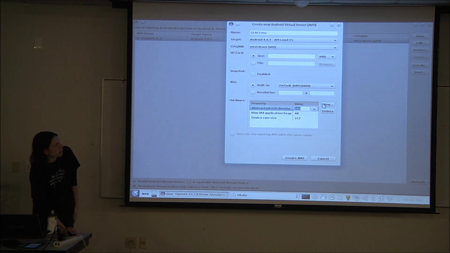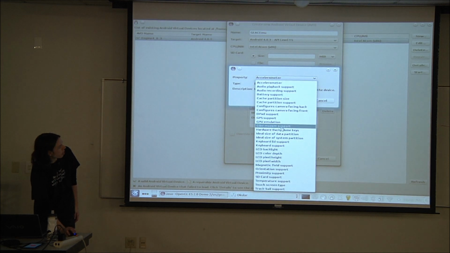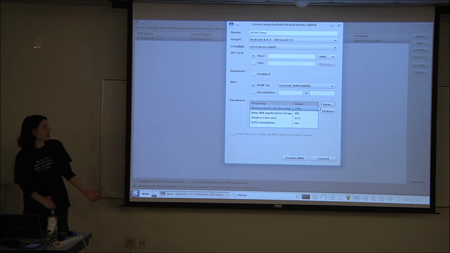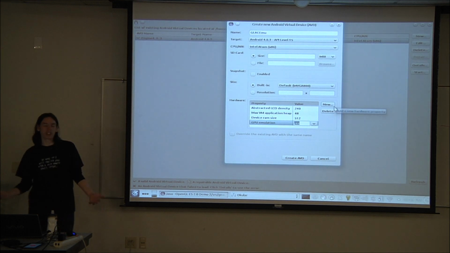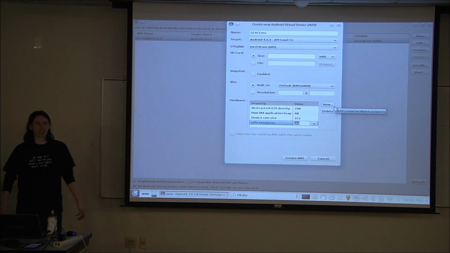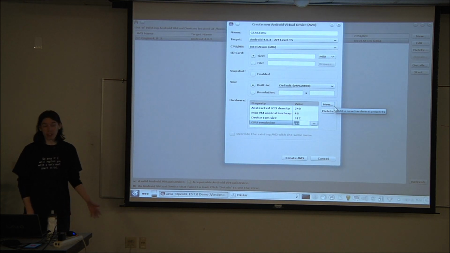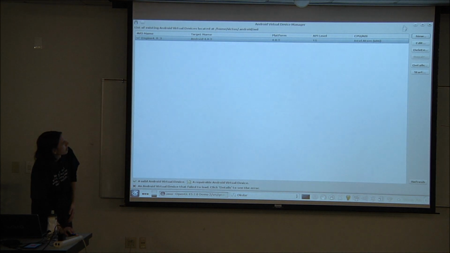To actually enable GPU hardware acceleration, you just add a hardware feature, GPU emulation. And now you have GPU emulation set to no. Change it to yes, and now it's actually going to run graphics properly instead of saying, hey, you're trying to run OpenGL, I'm going to crash and cry and run away from you. Not very helpful to have your emulator running away from you in tears when you're trying to get your game up and running. So that's creating the AVD.